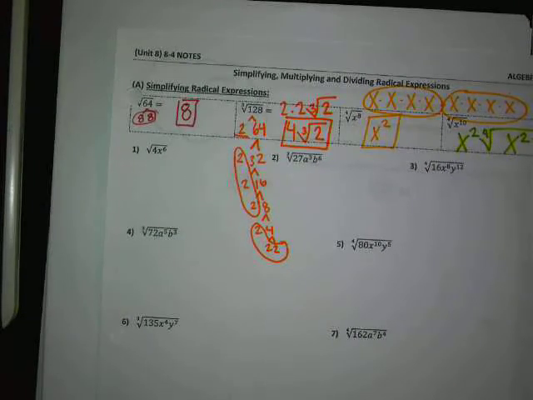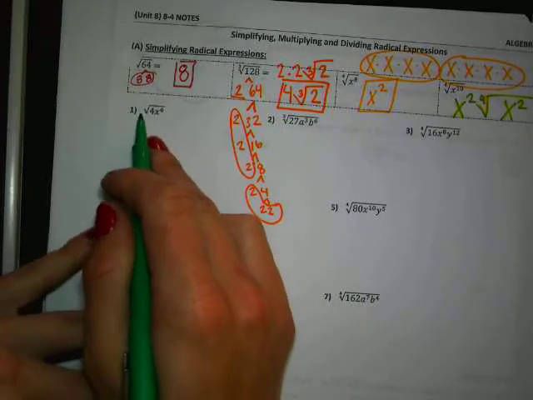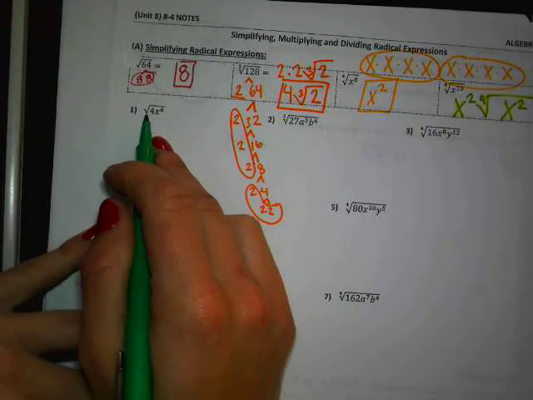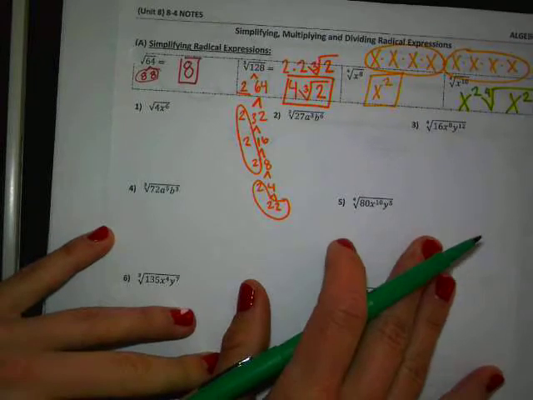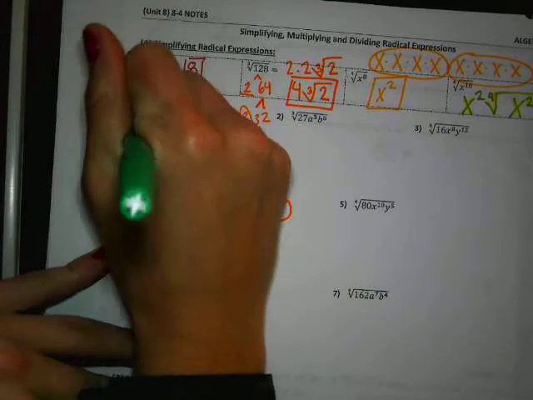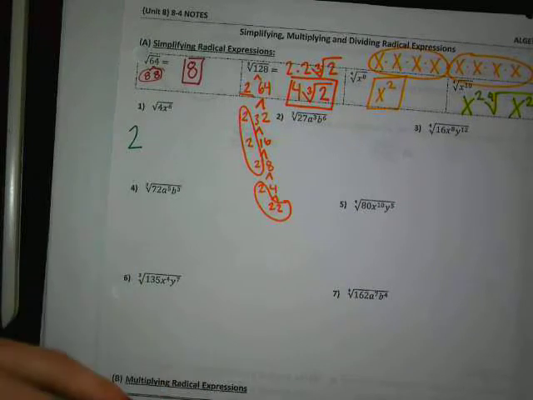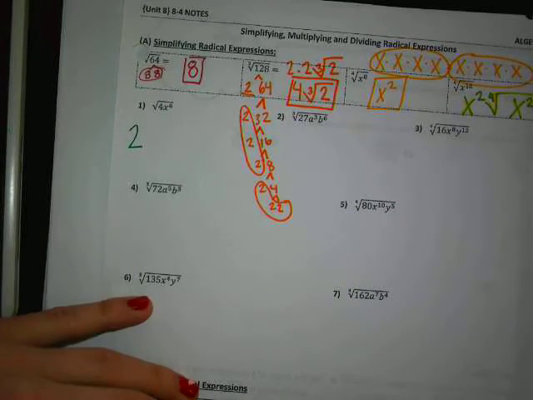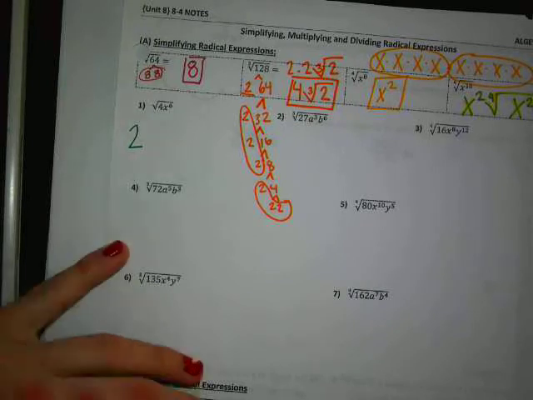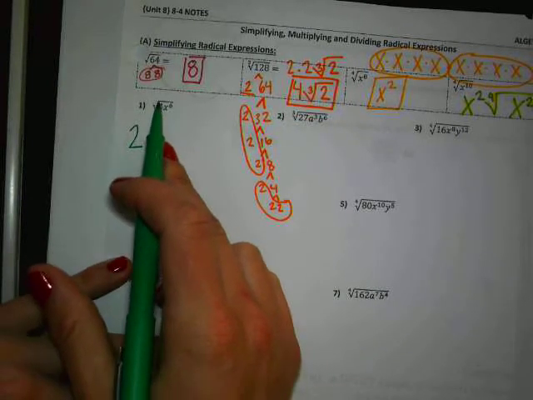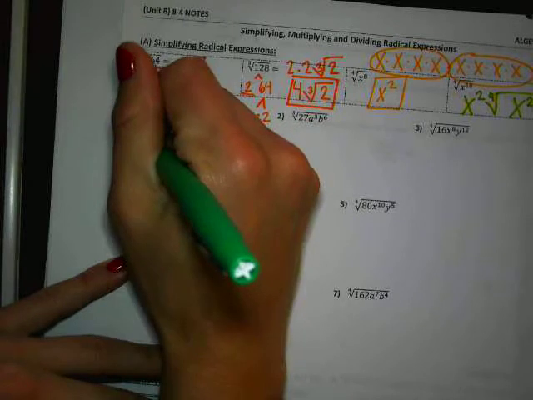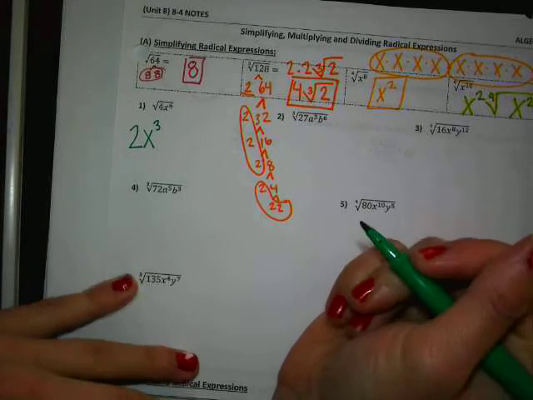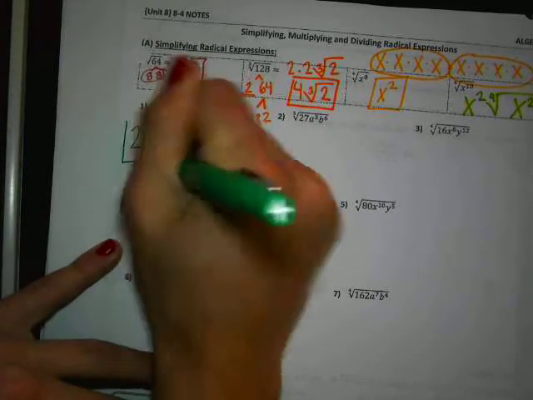All right, go to number 1. We're going to do the same thing, except we're going to combine everything together. Number 1 is a square root. What is the square root of 4? 2. It's a perfect root. So I'm just going to write a big 2 out here on the outside. It's no root because it works out perfectly. And then how many times does 2 go into 6? Are there any remainders or leftovers? So we don't have a root. So this is your final answer.